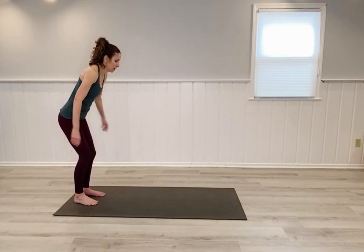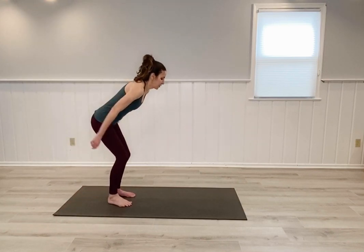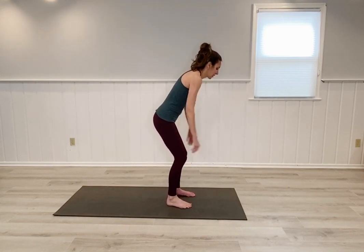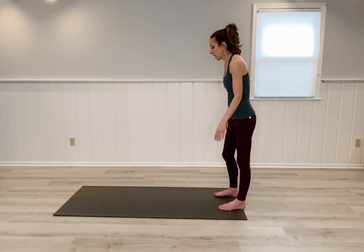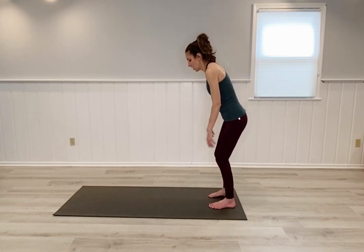So we're bent and hop. And bent and hop. And bend and hop. I'm also trying not to let my knees collapse in when I jump. Bend and hop. Now theoretically, you can do this single leg. Remember when I was going to neuro PT and they made me do bounding in a pool, which I was very bad at. So I'm actually going to do one more round with the bent knee hop because it's plenty hard enough for me.